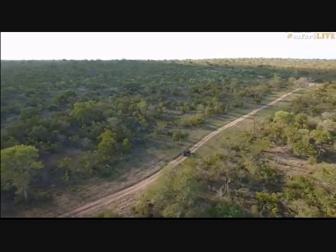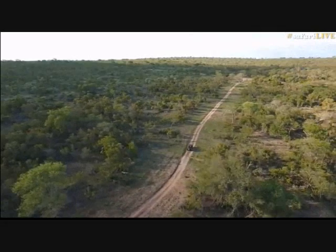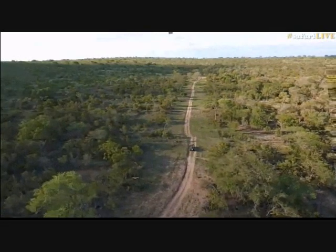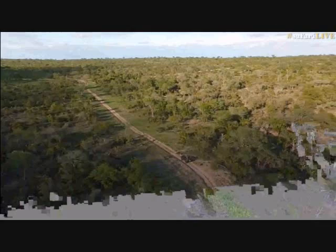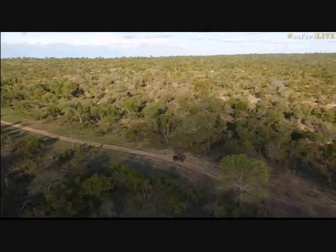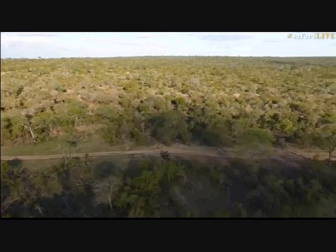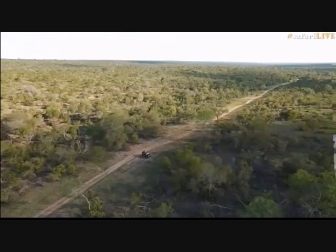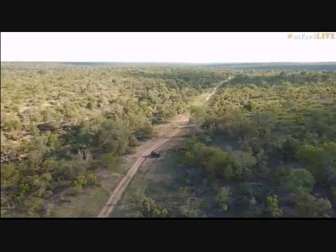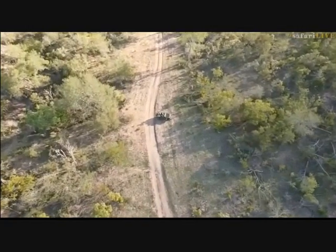Impala alarm calling. I just need to get hold of Rex. He's been helping look in this area. Okay, we need to get into the block. Now, this could be Tingana. Now you can see you're up in the air with Connor flying, but I can hear an impala alarm calling not far from us in the thickets. Which way is it looking? I can just make it out. You see it, Brian? Straight ahead of us. Where is it looking? Okay, it must be Mr. Tingana, I'm hoping, around here.